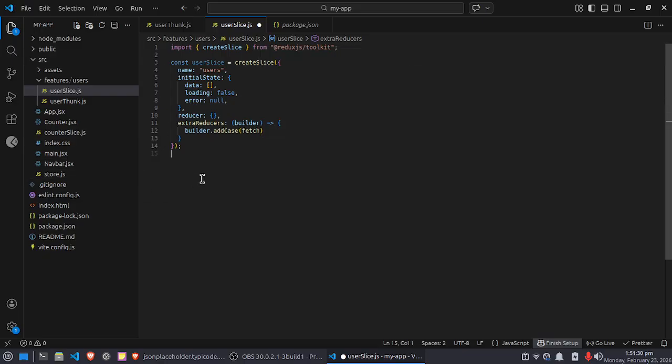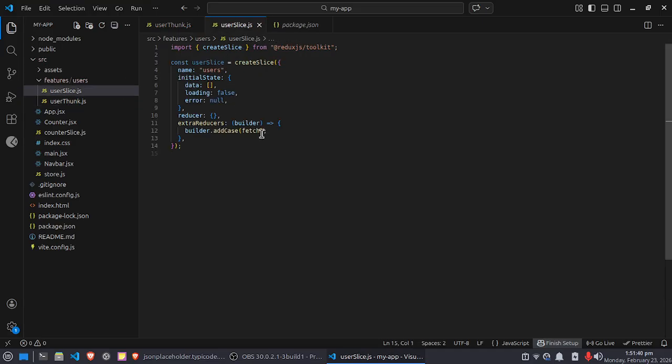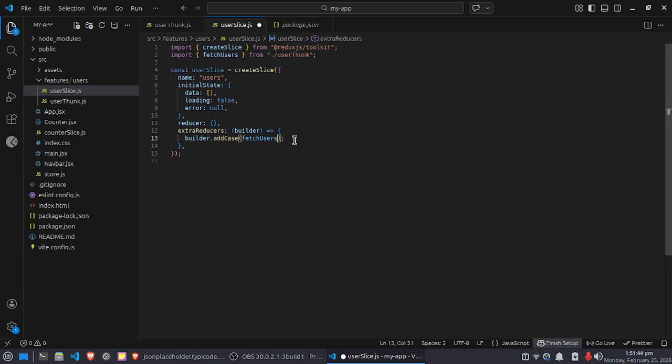I forgot to export this. Just write export const fetchUser, because if I do not export, how can I use it in the user slice? So here fetchUser is imported from the user thunk file, and inside this .pending state.